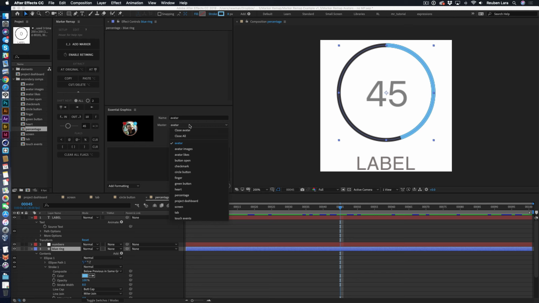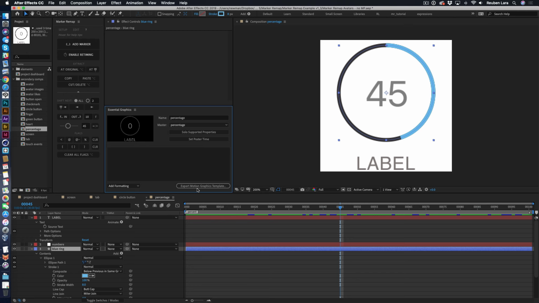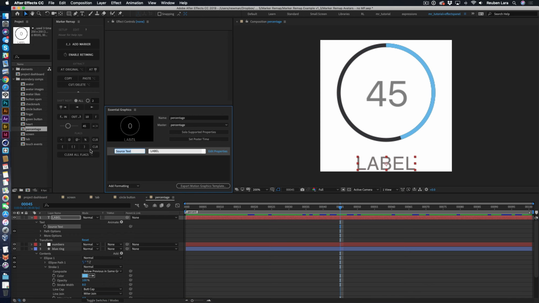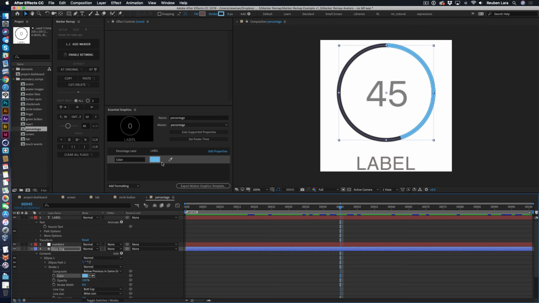We'll choose our percentage comp, and then we'll just drag in the properties that we want to have access to. So we'll drag in source text, and we'll call this percentage label, and we'll also drag in our color, and we'll call this ring color.